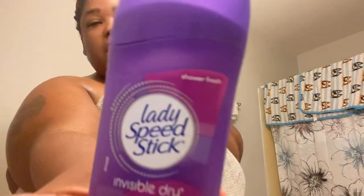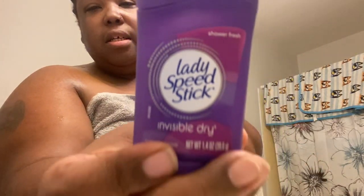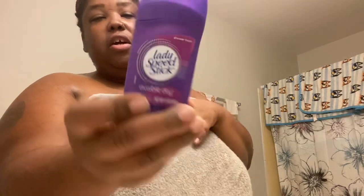But anyways, this is the deodorant that I'll be using. It's Invisible Dry. You big girl, you already know how much you gotta put on.